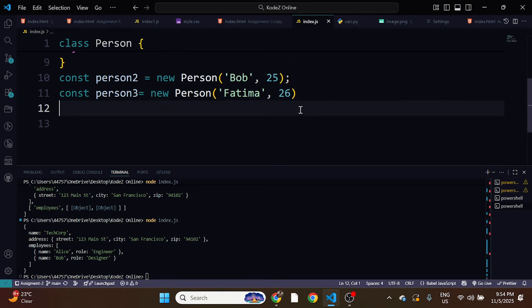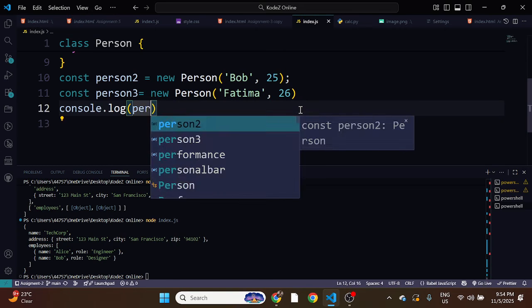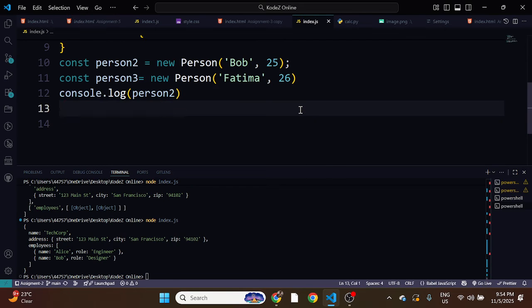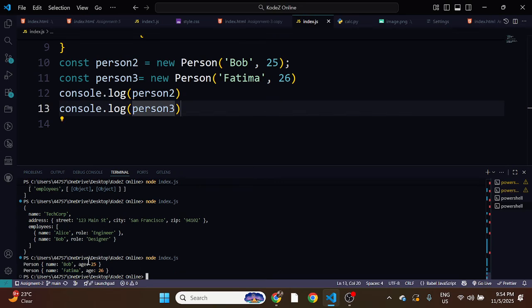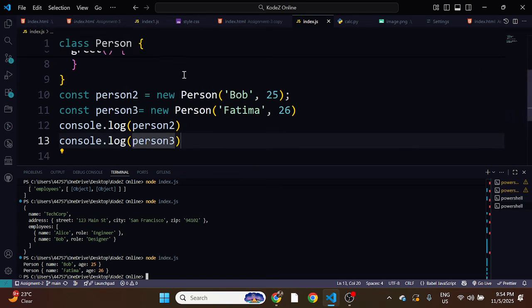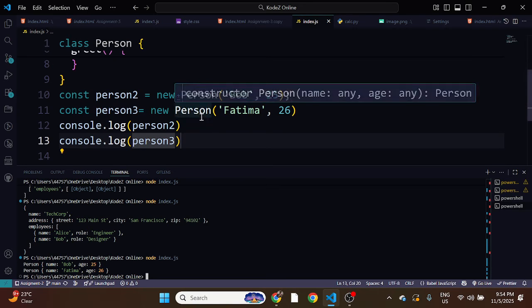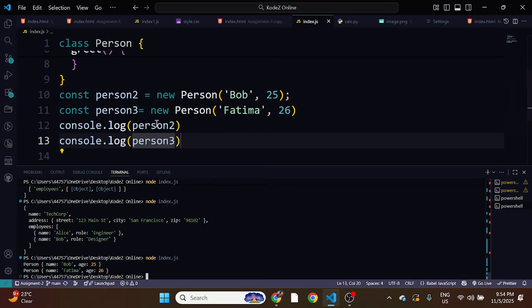Okay, now you can console it: person1, person2, person3. See, it is showing me the person1, person2 and person3 values, this Bob and 25, and this also Fatima and 26.